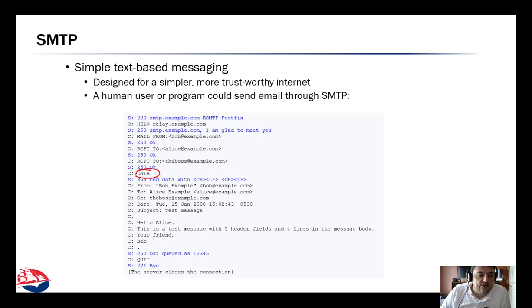The server says, okay, start typing your data message, and whatever you type in, end it with a blank line followed by a period and a blank line. All right, so this is all going to be the message. This is how you tell SMTP that we're done sending. The SMTP server would then say rejected or queued as some number, and then you quit the SMTP server and everything is closed, and that delivered mail.